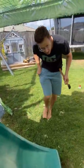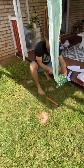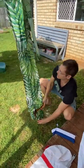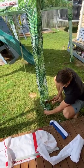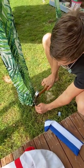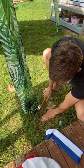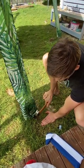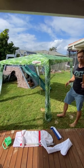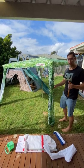All right, and then we're just going to finish it off with the last one. Now you can see it is, as I said at the start, a pretty windy day, and that's why the structure's moving around a bit, but it's holding up well. Now those pegs aren't going anywhere, and there you have it. A nicely set up structure, nice and strong, and supported by the arms.